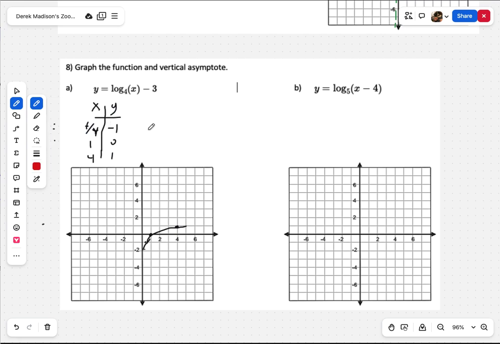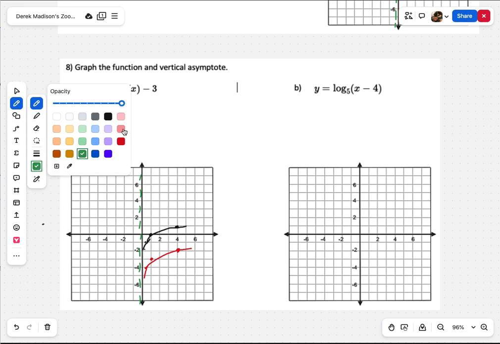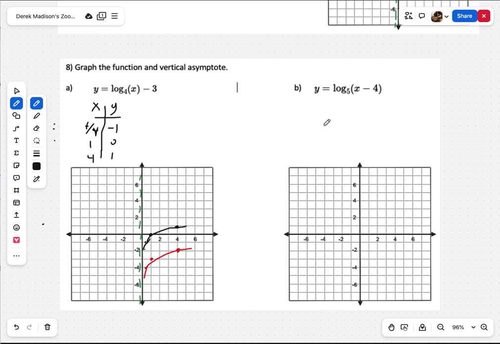And then -3 is going to shift everything down 3. So I'll just take each of the points and move them down 3. And we get that. For the graphing, this time you'll have to draw in the vertical asymptote. I did make a quick video showing the graphing, but it's very similar to the exponential. So you click on the vertical asymptote first and then 2 points on the graph. And same as I said last time, I'm going to show these kind of in terms of how you would graph them in an exam situation on paper and pencil.